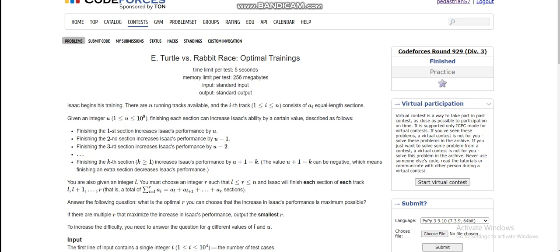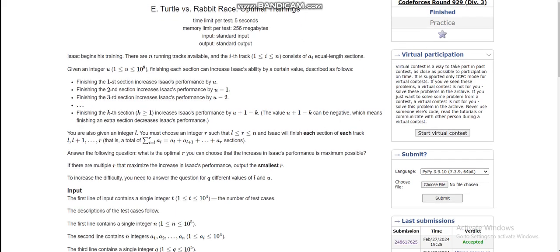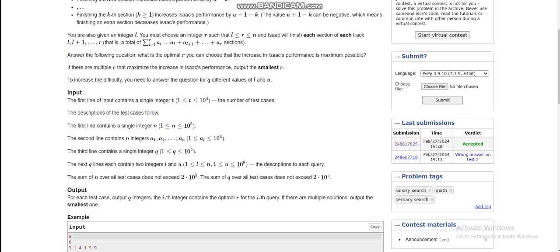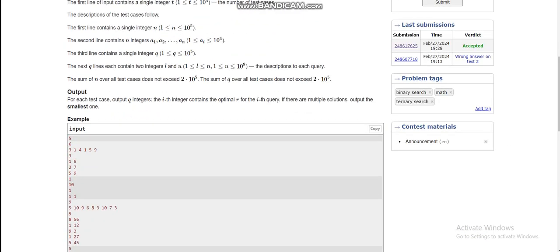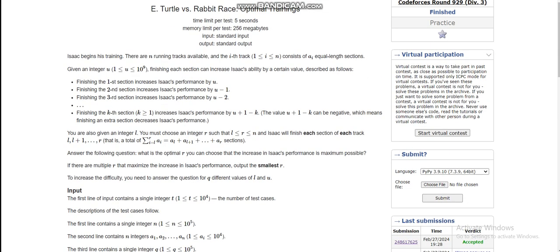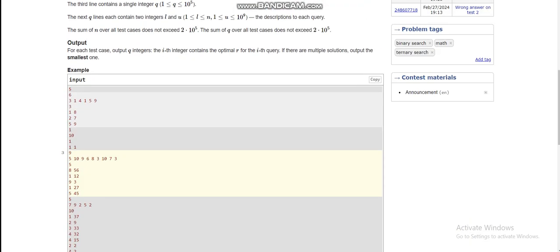And if there are multiple R which maximize the increase in Isaac's performance, we have to output the smallest R. Now the input is given in this order: first the integer n is given, and then a_i is given, then q, and for every query we will have some values L and U, and we have to find the minimum value of r which maximizes Isaac's performance with the given value of u.